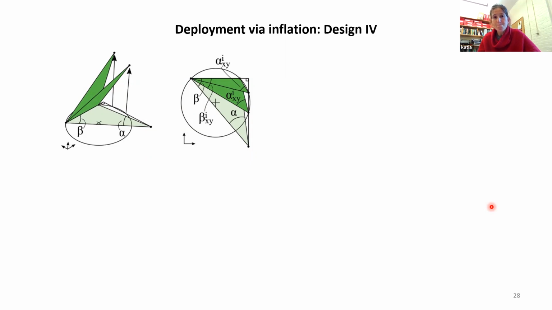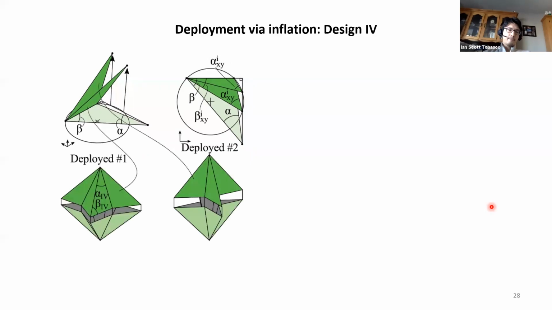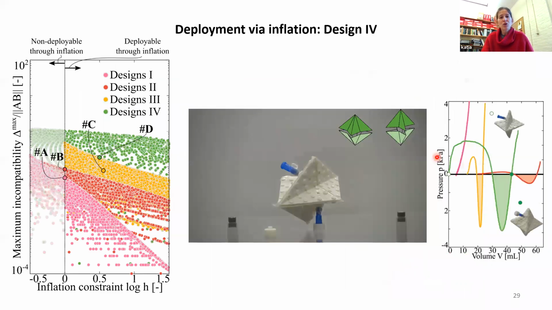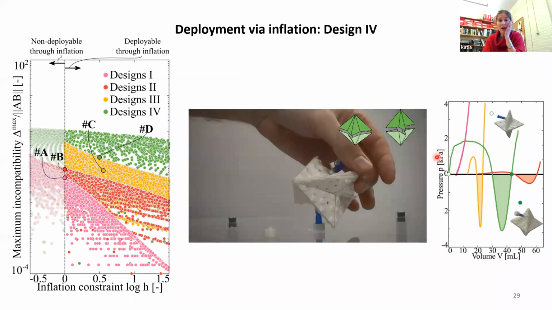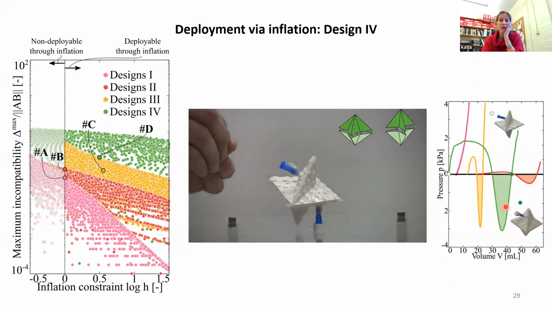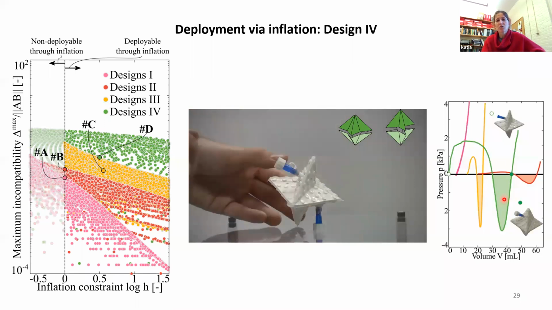Okay, thanks. And so in this case, we assume that the flat is initially rotated, and then we can go from one deployed structure. This structure should have two different deployed stable configurations. When we use simple geometry to scan the design space, we see this structure has even higher geometric incompatibility. Then we can go fabricate one. In this case, it's not flat in the initial configuration, but we can inflate it. And we see again in the PV curve a region of negative pressure. Again, it is bistable.